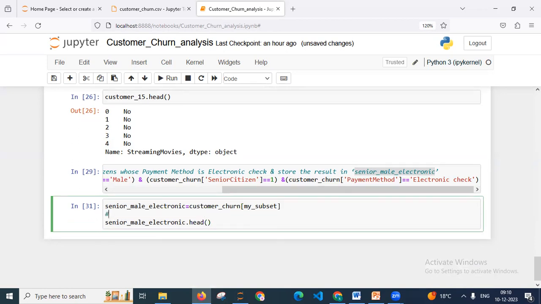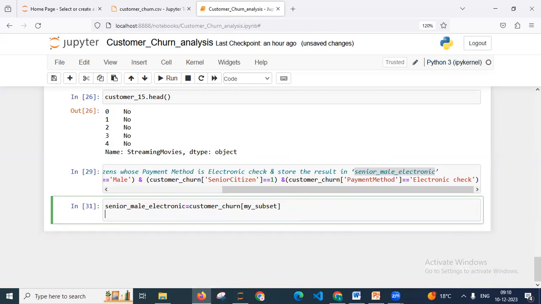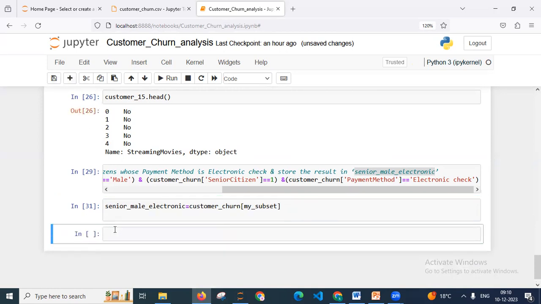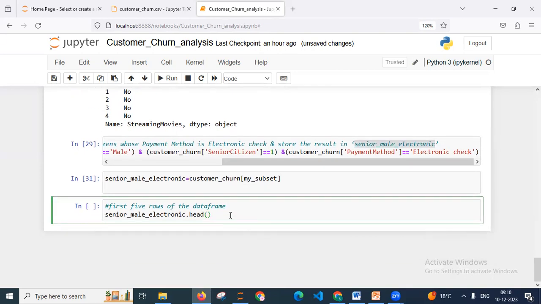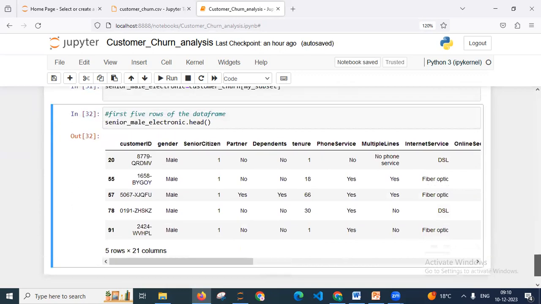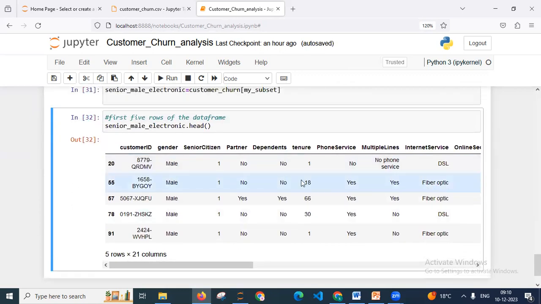Okay, I'm going to write right here. Let's cut it and take one cell. First 5 rows of the data. Now, if you use the head, your data frame is ready. Now, I hope as of now you can understand what our task is. 3 tasks I have done.